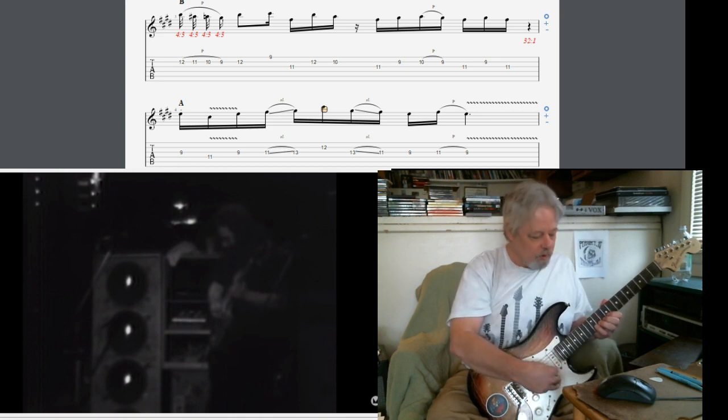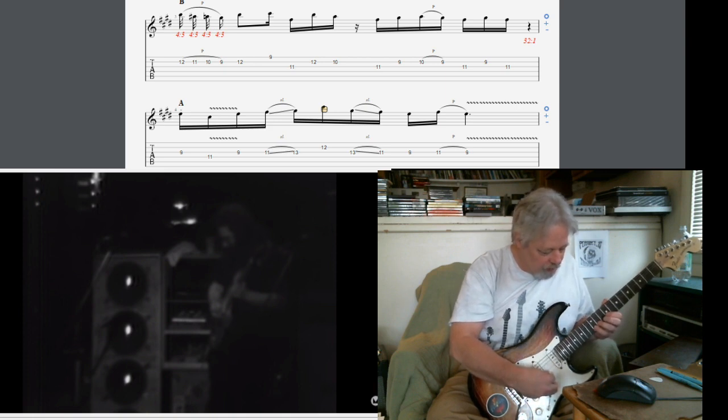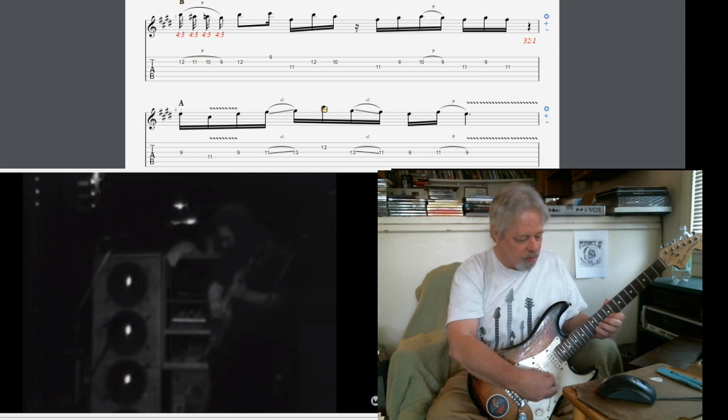Vintage Jerry. Starts out with a, you hit 12, 11, 10, 9 on the B string, 4th, 3rd, 2nd, and 1st finger as pull off. Hit pinky, pull off the 3rd finger, pull off the 2nd finger, pull off the 1st finger.